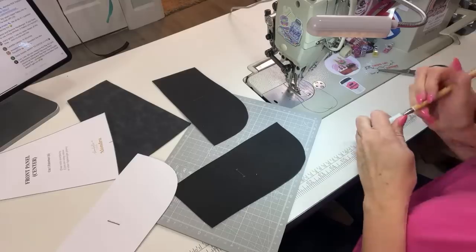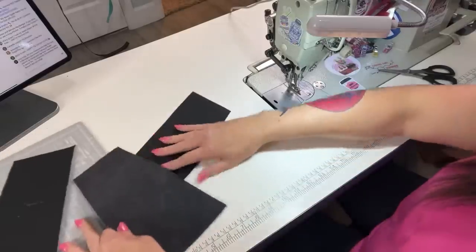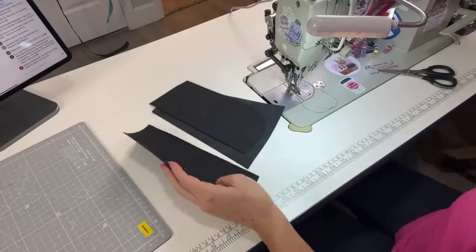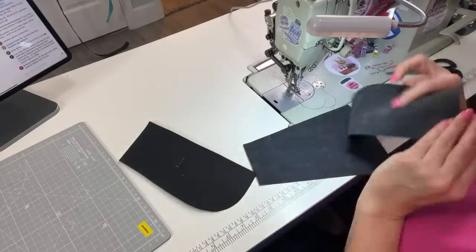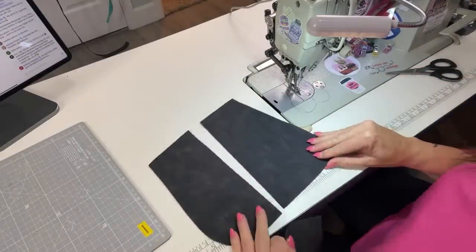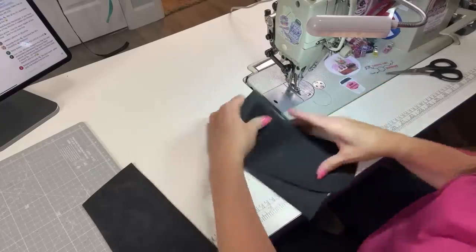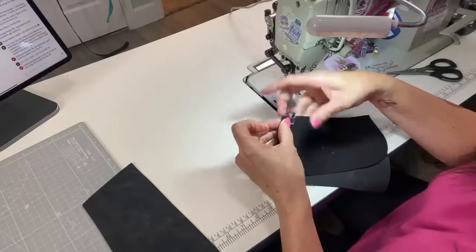All right, so there are my thumb locks. Put that on first. Here we go. Did you measure your flap for your embroidery emplacement? You know, Esmeralda's head might get put up a little bit, but I think it'll be okay. I kind of folded it to test it out. And I think she'll be okay. Okay, let's here. Sorry, I just got to make sure that my brain is doing this correctly real quick. That's correct, correct? All right, here we go. So we want to do them right sides together. And line that up.